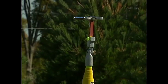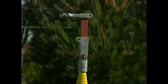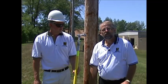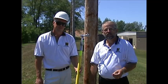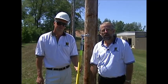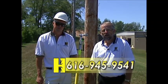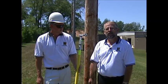We want to thank you for giving us the opportunity to show you the Hastings fuse claw. We believe that with the green tab and the locking buttons, the operation of changing out line fuses and cutout fuses is going to be a far safer procedure than in the past. For more information or literature on the fuse claw, please contact your regional or state rep for Hastings Fiberglass, Hastings Hotline Tools, or call us at the factory at 616-945-9541. Thanks again for the opportunity to show you the Hastings fuse claw, catalog number 10-082.